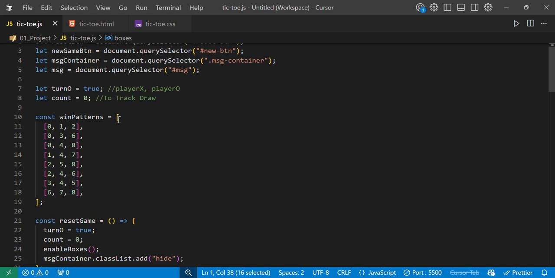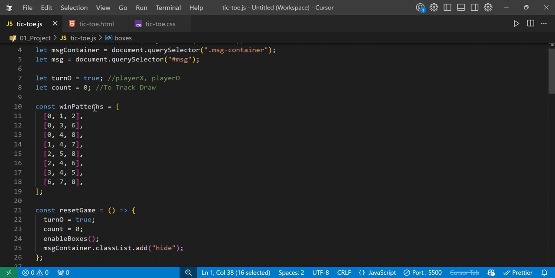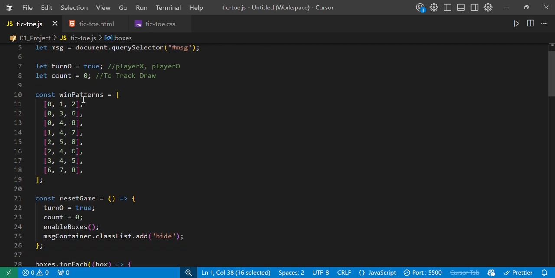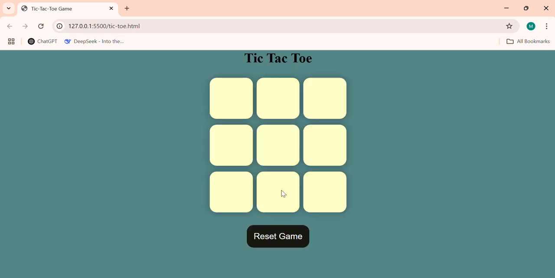Okay, so turn O is true, and count is 0, because when the count reaches 9, the game is a draw, and that is used with let. And then the constant winPatterns, because there are 8 winning patterns in a game. I'll show you a new game.